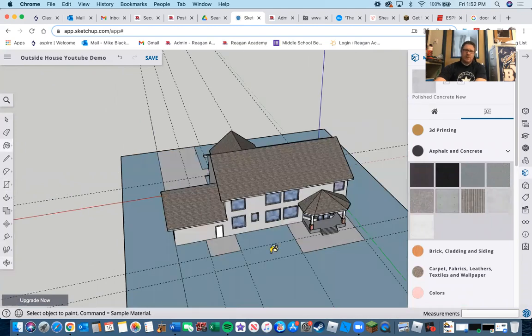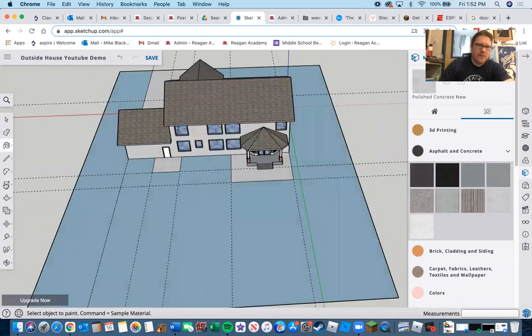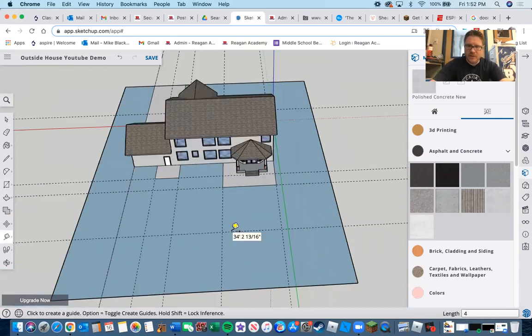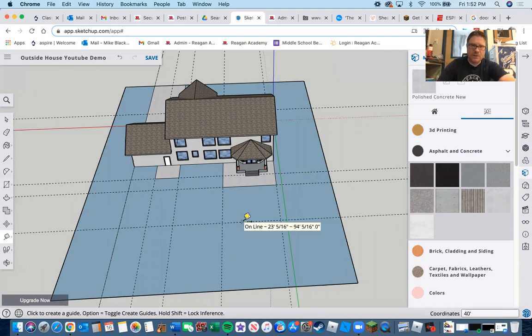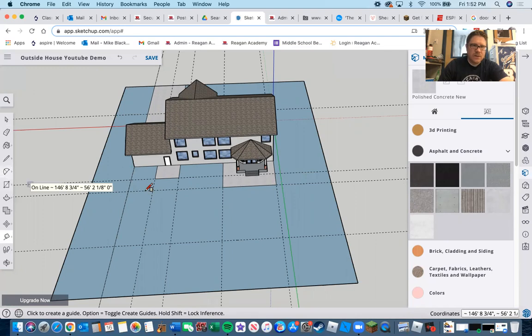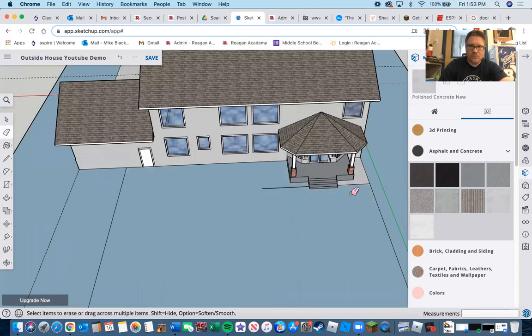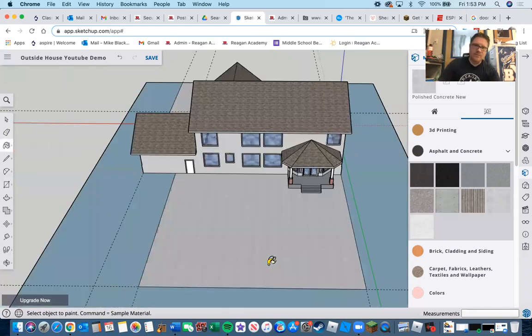Now there's other things you could do, like putting in a pool or something like that. I'm going to do a real simple pool. Maybe I want to have a pool that extends this area right here. So usually it will connect to the patio, and you're going to have cement around your pool. So I'm going to make a pool that sticks out. We'll make it stick out 40 feet, not 40 inches. We'll go 40 feet. And actually, I'm just going to make most of this patio here. Just make it so it's all one big piece. And then I can paint it. Okay. Then I've got room to put my pool and everything here.